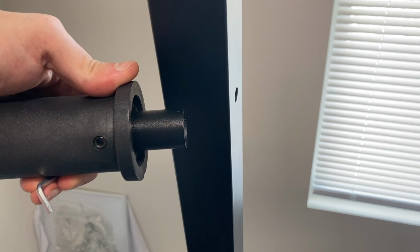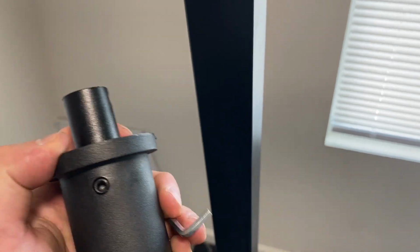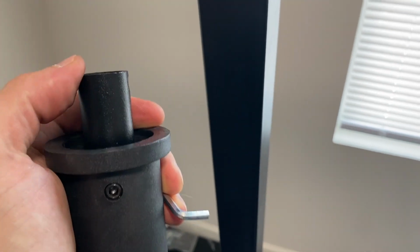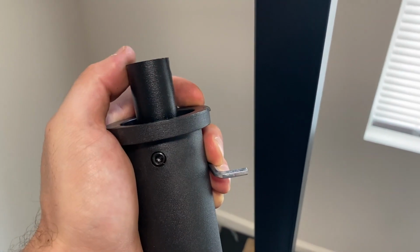So once you put it in here, if it doesn't reach, then all you have to do is grab the provided Allen key. We'll loosen that up, and then this becomes loose on the inside. So we can put out as much as we want or as little as we want. So I'm gonna keep this loose. I'm gonna push it all the way through until it's nice and tight. Then I'll adjust the sleeve and tighten it up once I'm done.